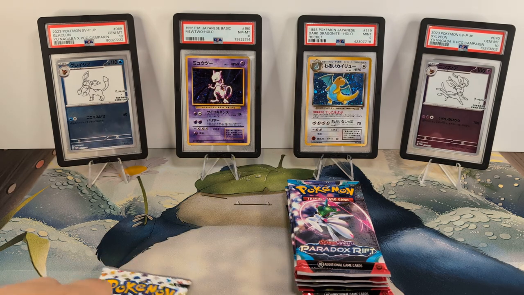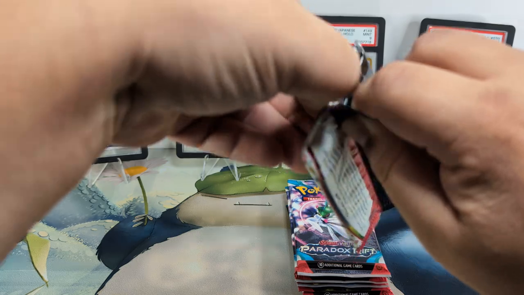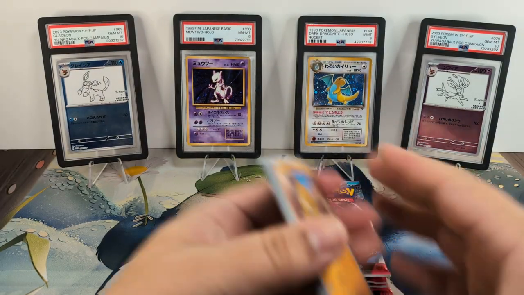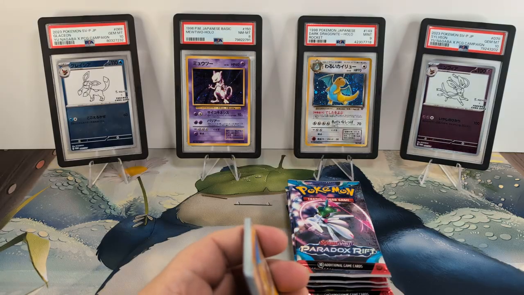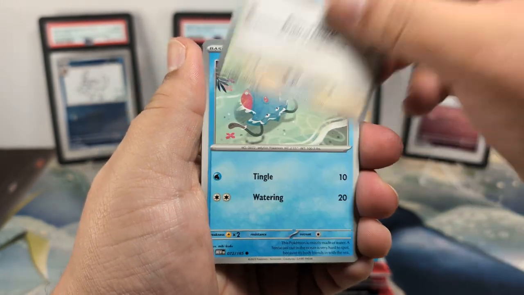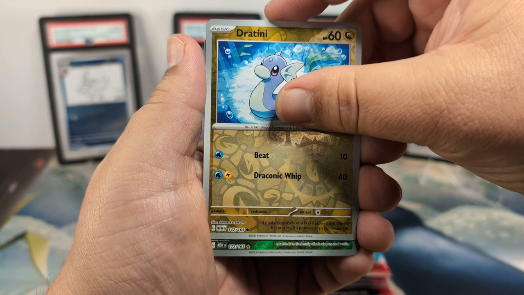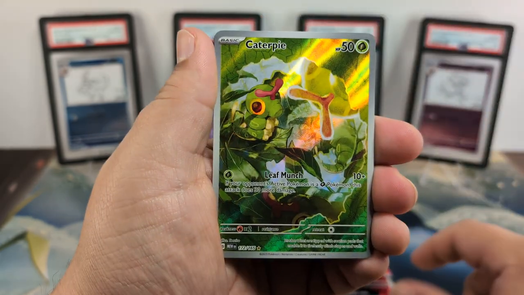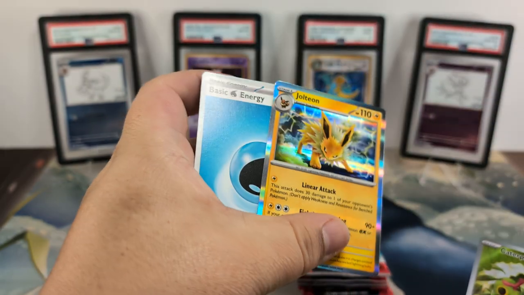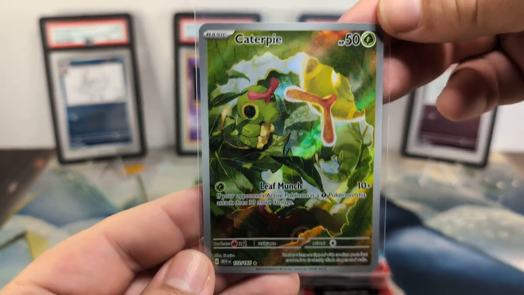Final pack of 151. Let's get some last pack magic out of this one. I pulled all of the special illustration rares, all three of the starters from 151 already. Not going to complain if I pulled another, however, it was nice pulling those. All right, we got Sandshrew, Seel, Doduo, Tentacool, Victreebel, Big Air Balloon, Primeape, Dratini Reverse Holo. We got something. Caterpie. Love that artwork. And a Jolteon. Great artwork on that card.